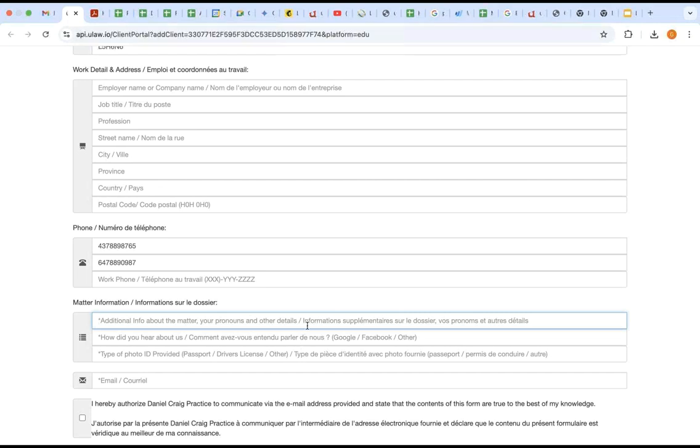So here's where they tell you about the meta information, whatever is the additional information that you would need to collect. So remember on the slides where we were talking about a little bit of details and recordings that need to go, that can be done here. Your client would tell whether this is a family matter or they're reaching out to you for a traffic ticket, depending upon whichever is your area of practice.